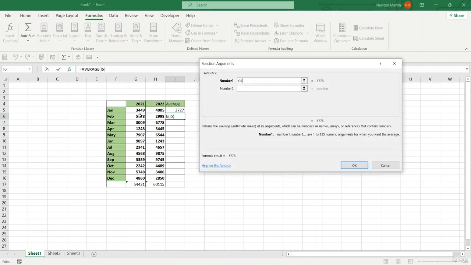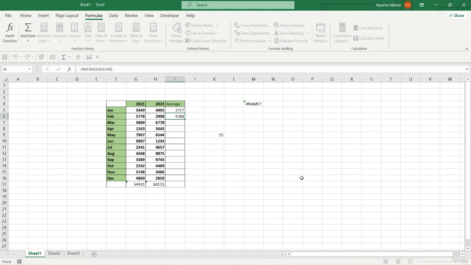So I want to add these two right over here, right? It says G6 to H6. So click on OK, and we have our average number just like that. Also, if you take a look at the formula bar, the average and the values are also referenced here.